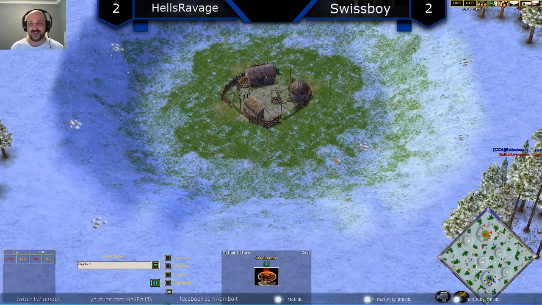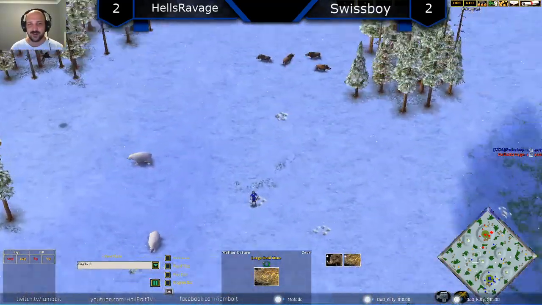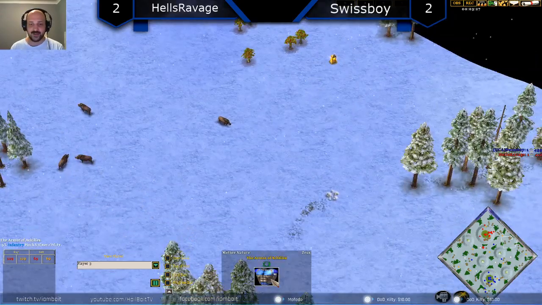Apart from these craters, though, this map's going to play basically exactly the same as any other map. This is kind of like a tundra. It's got a lot of hunt. It's got the boar everywhere. It's got a bunch of caribou spawns. And we got the relics out.